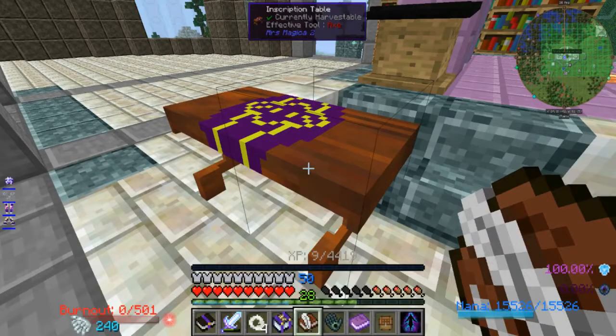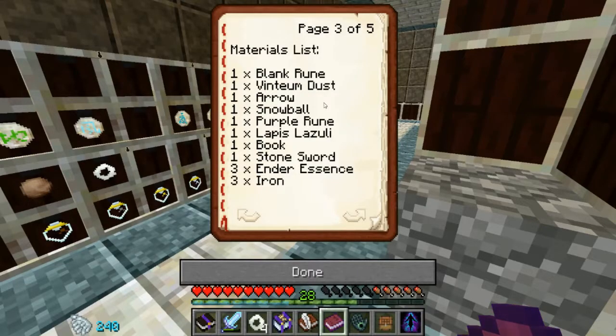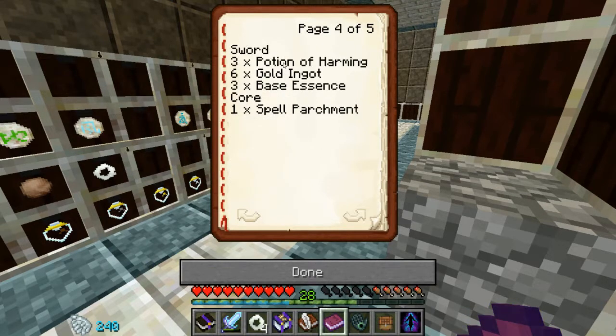Okay, and one more spell. There's a couple things we're going to need for this spell. Basic Blank Rune, Vintium Arrow, Snowball. Purple Rune is easy enough. Lapis Lazuli, Book, Stone Sword. Ender Essence, I think we have some of that now. Iron Swords or whatever. Potion of Harming, so I'll have to make 3 of those. 6 gold ingots, that's no problem. Base Essence Core is going to be kind of the bigger problem.